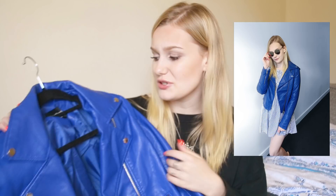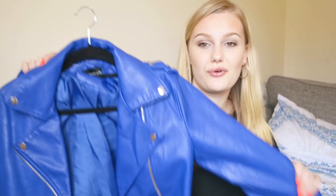I got it from Stradivarius — it was about 26 pounds, which is a bargain for a faux leather jacket. They had loads of different colors; Bershka did as well. They're all very primary colors, very 80s — there's a bright red, a cream, loads of colors at the moment. If you're looking for a colored leather jacket, definitely check out those shops, they're quite affordable. This one is a bright cobalt blue and it's such a statement. Even in summer I stick to quite monochrome outfits, so it's been really fun to wear just with an all-black outfit — very 80s.